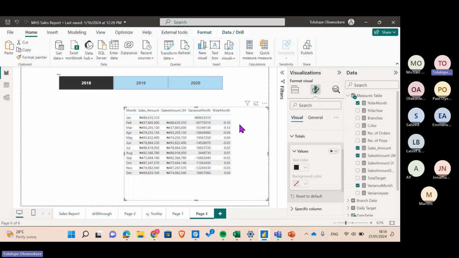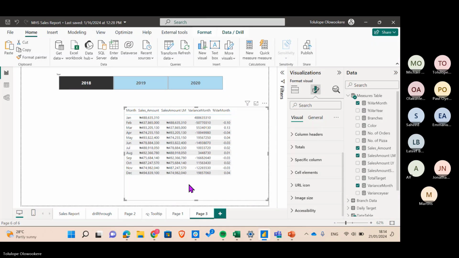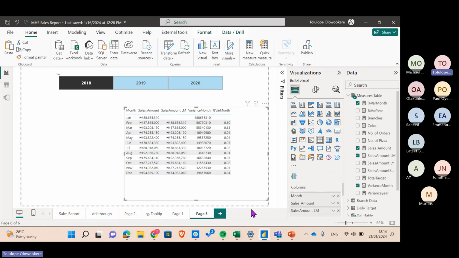They might not be so interested in seeing what you have there, or it might even take them more time to detect what month you were performing best and whatnot. So in order to enhance the look and feel of this table, you have to introduce conditional formatting.